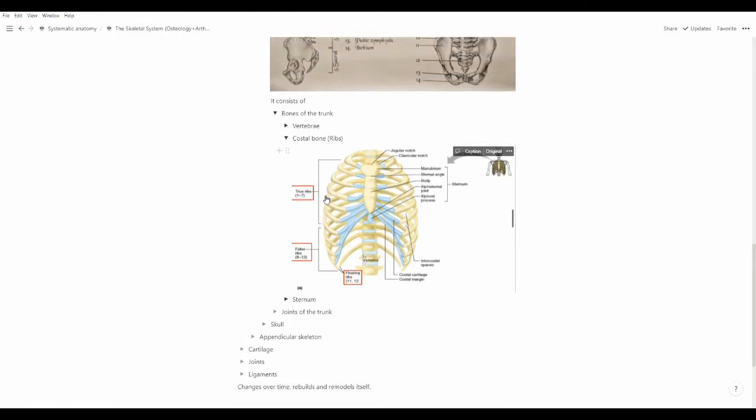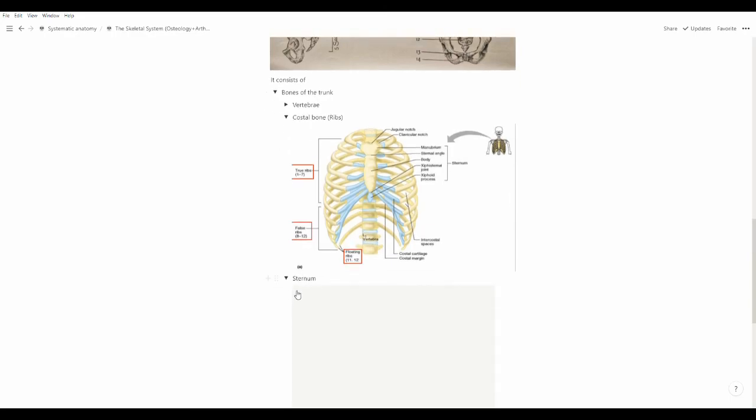They're there to protect your inner organs, and they're tied to the sternum, which I'll get to next, by the costal cartilages. Those are the ones here. But this is part of the joint, so I'll discuss it in the next video. And yeah, there are 12 ribs, 7 true ribs, and from 8 to 12 are false ribs, and we have floating ribs, which do not connect to the sternum.